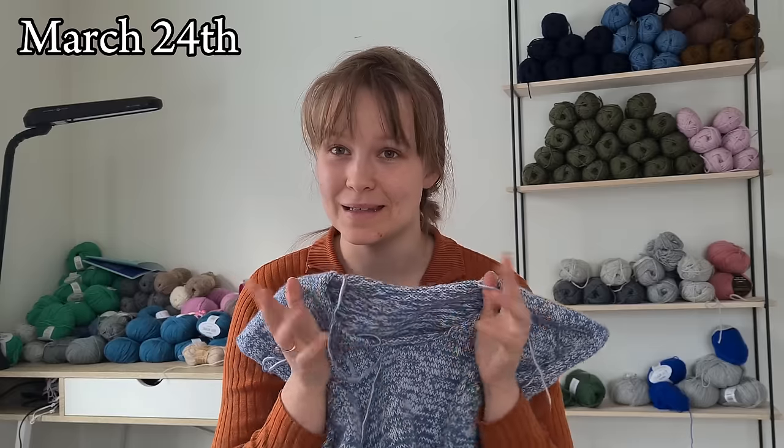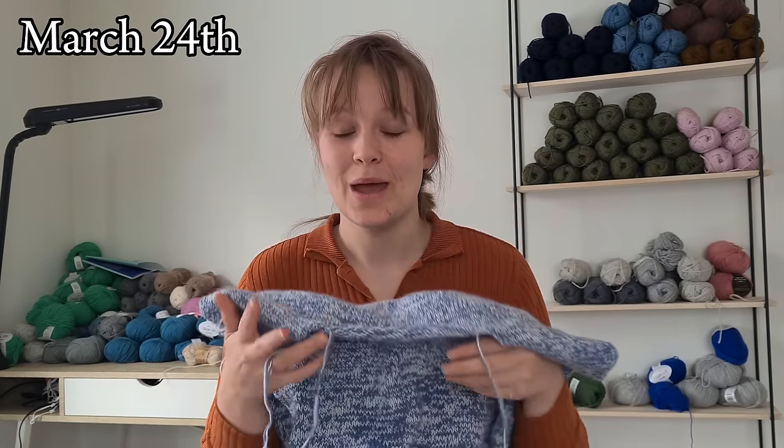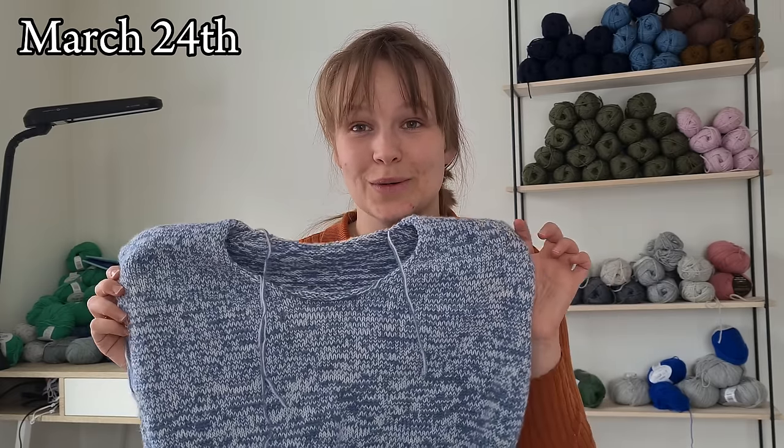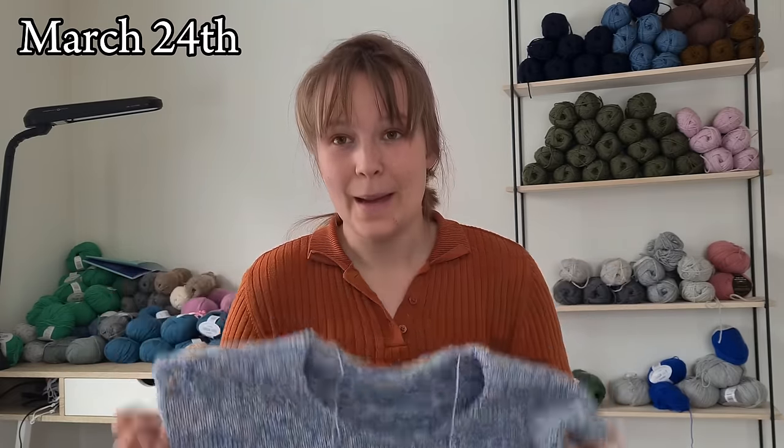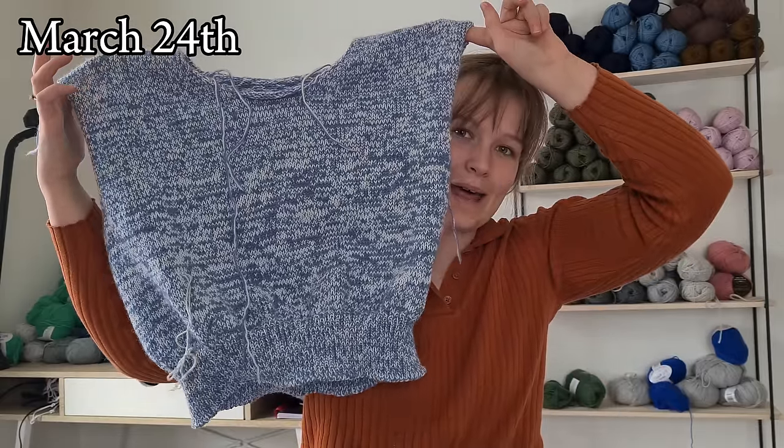but I really hope to be able to finish this sweater this week, because we are heading into Easter holiday, so I really want to be able to wear this during Easter, so I'm definitely going to be working towards that. But that was my little update, and then I'll try it on afterwards so you can see how it looks now.